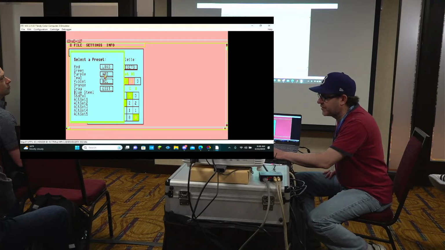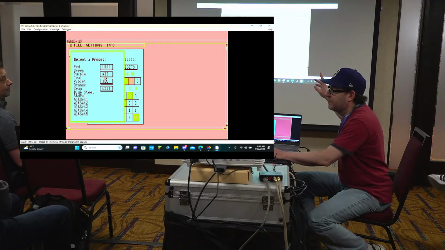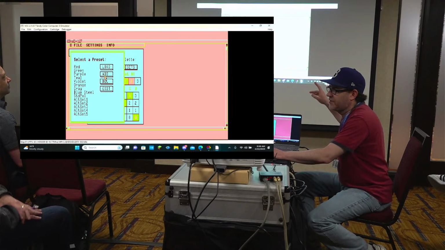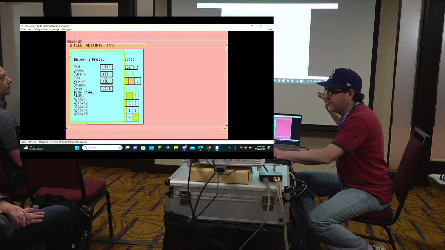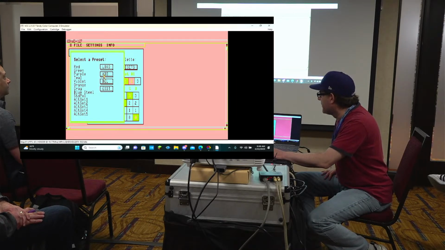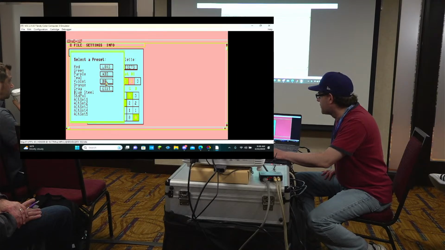Now, hopefully this works. I think the last time I tried it, there's a bug in it. By the way, I'm going to be posting the most up-to-date version of this at the end of the day today on Discord, just so you know. So hopefully this works. We'll see.